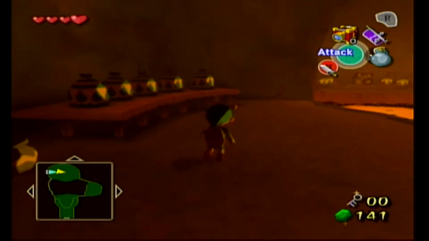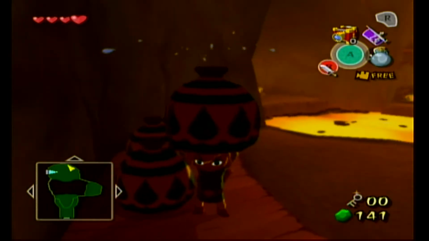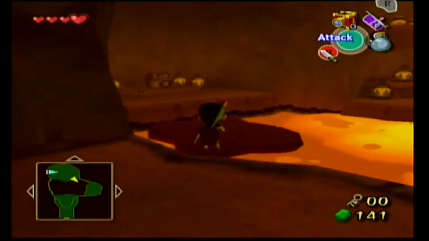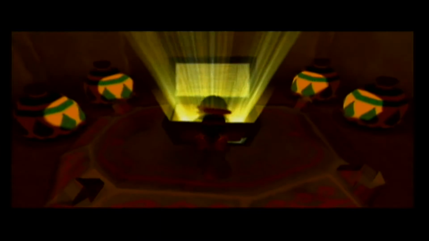You may notice some of these jars here that have this little water drop on the side. That means they're filled with water, and as you see as I pick it up, you throw it, and then it will break, and then it will reveal a platform of obsidian used to cross over the lava. Anyway, there's a chest over here, so go ahead and open it, and you should get the dungeon map.